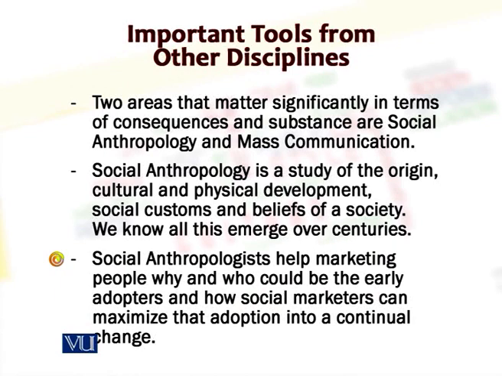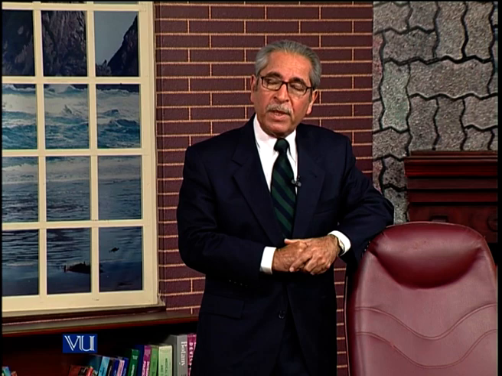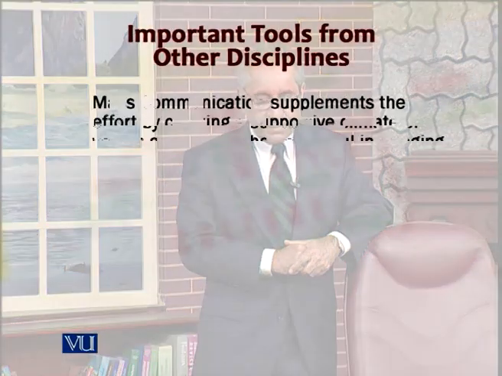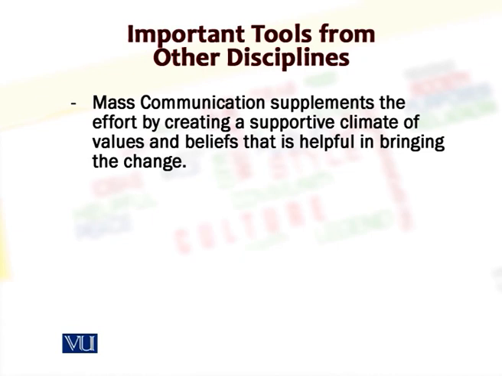And they are the people who guide the marketing effort in terms of indicating who are going to be the early adopters of the desired behavior and who are going to be the ones resisting the proposition. And once you know who have adopted the new values, whether they have a chance of staying with those values for a long time to come or not. For example, it has been seen that many smokers, after quitting smoking for a few years, again go back to smoking. So what is it that can be done or should be done in order to maintain the behavior which already has been changed? So these are the kind of leads which social anthropologists give the marketing people toward designing their market research programs.